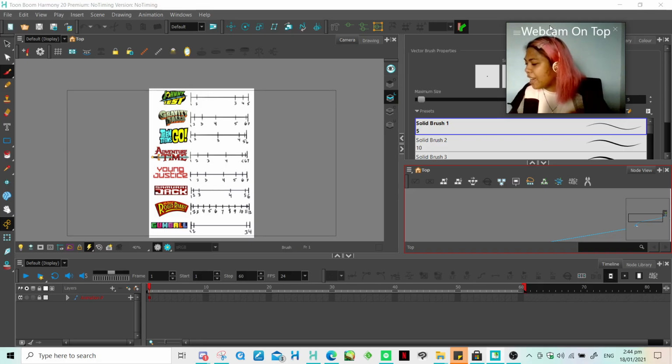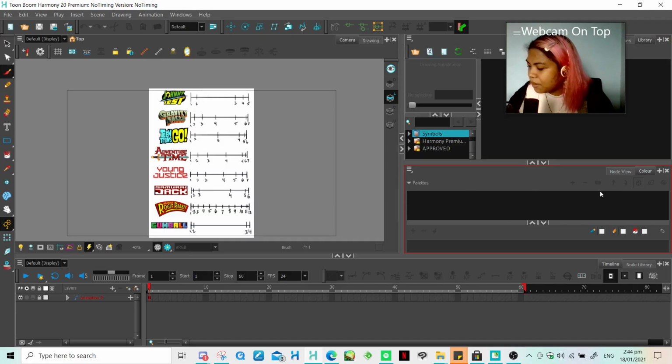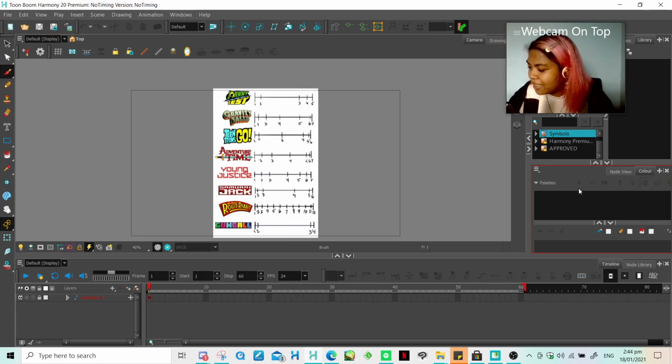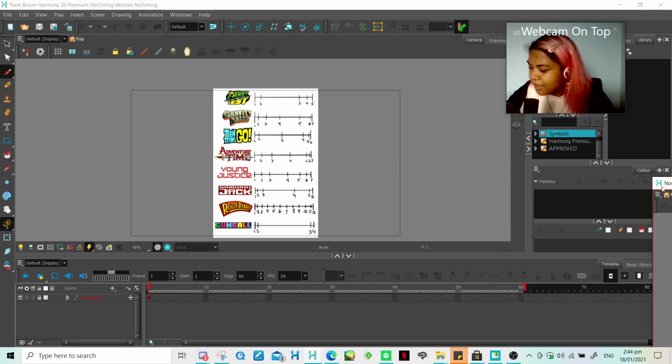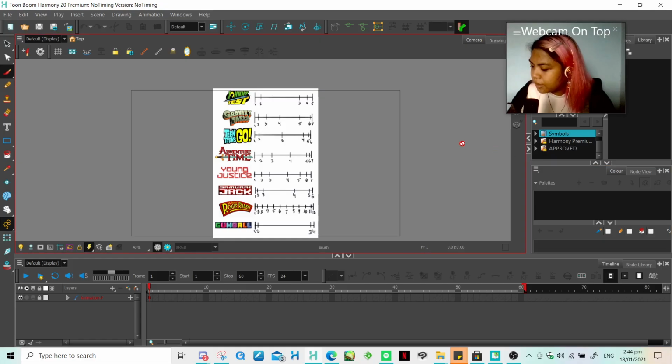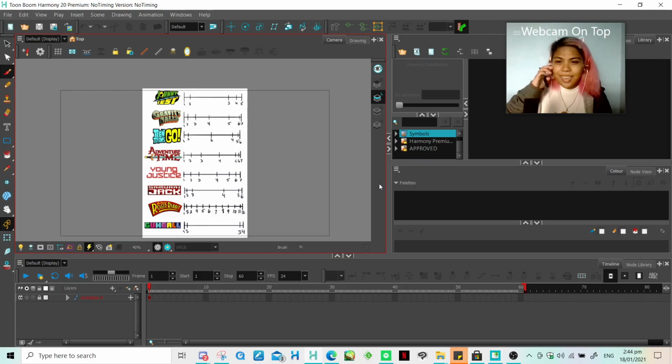So as you can see, I have the node view out because I was teaching another class that was focused on the node view. So let's just focus on this.